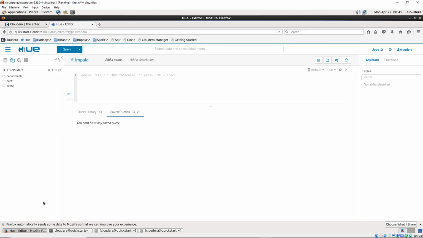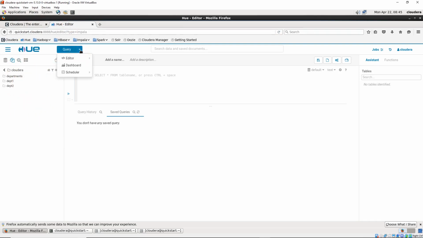This is of course a single node. Here's my Cloudera running, the VirtualBox on top of my Windows computer, and the Cloudera in this case is Linux. I believe it's CentOS. It might be Red Hat or Ubuntu, but I'm pretty sure it's CentOS on here. When it comes up, by default, Cloudera puts this together so it comes up in a browser window and you have your Hue editor. And I can do just about everything in the Hue editor, which is really nice.